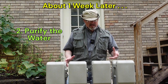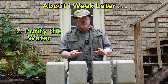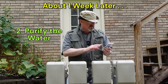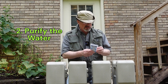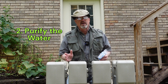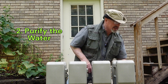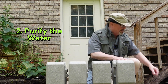The moment of truth has come. I've sterilized my water bricks. The next thing I'm going to do is fill them with water, and then once filled I'm going to put in these water preserver drops. I got them off Amazon — they're supposed to preserve your water for up to five years in these buckets. I'm not going to leave it for five years; I'll rotate it out. This preserver is going to be better than adding Clorox. So I'm going to get my water-safe hose, which is already running, and fill my buckets.